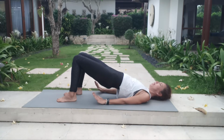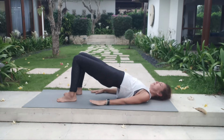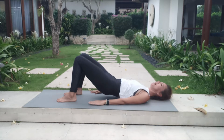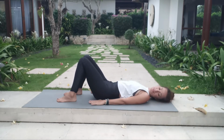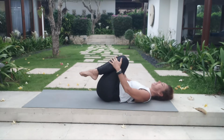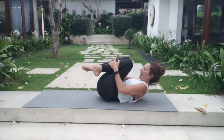Good. Now let's take 1 more deep breath into this nice elongated spine. And then we're going to push the air out of the body as we roll the spine down with control. Good. Okay. Next, we're going to pull the knees in towards the chest, lifting our upper back off the mat.